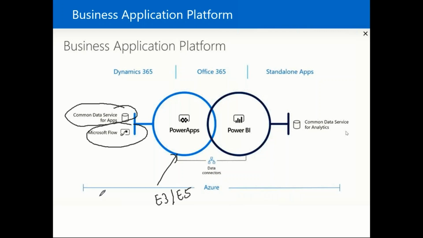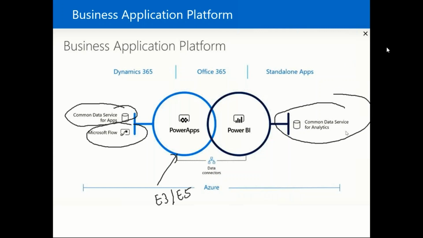Whatever forms you create in Power Apps, or the workflows you create in Flow, will not be hosted directly in the SharePoint database. Never. It is hosted completely in a different way. Along with Power BI, just as we have CDS for Power Apps, Microsoft has created CDS for analytics.